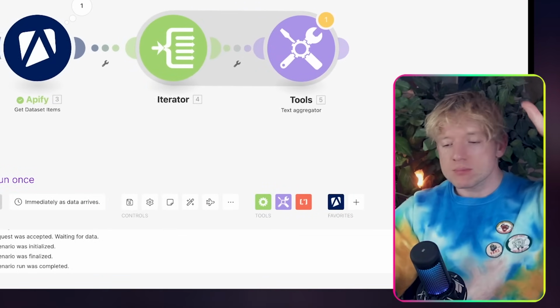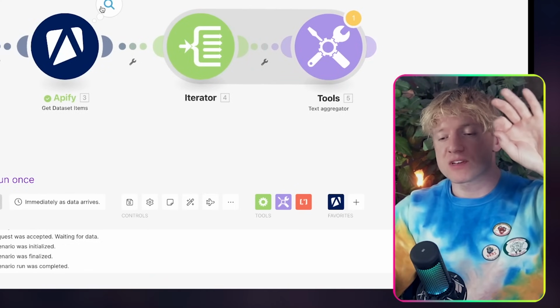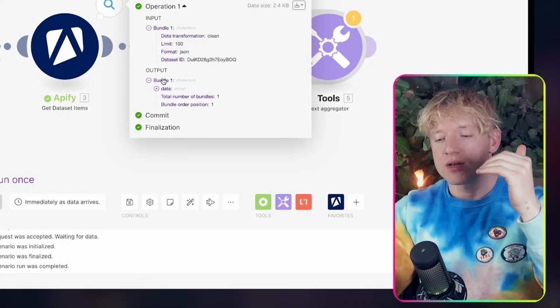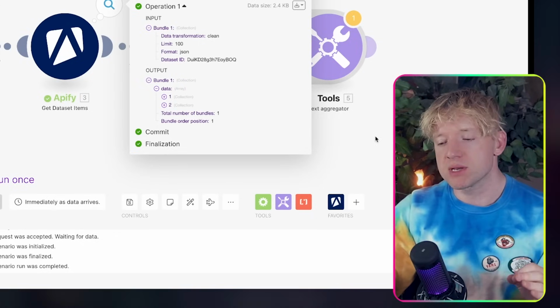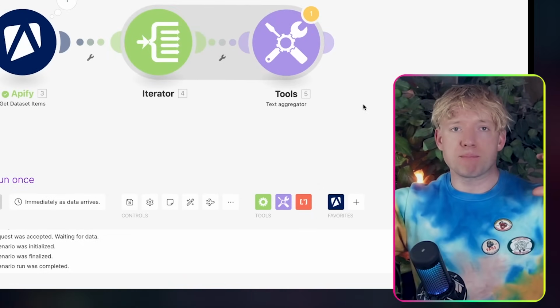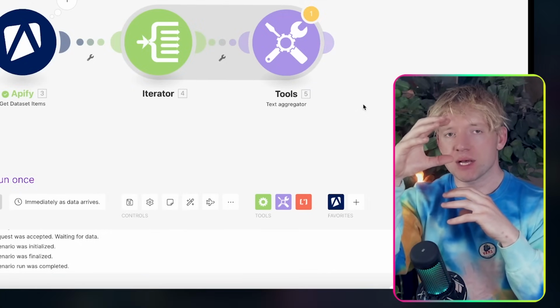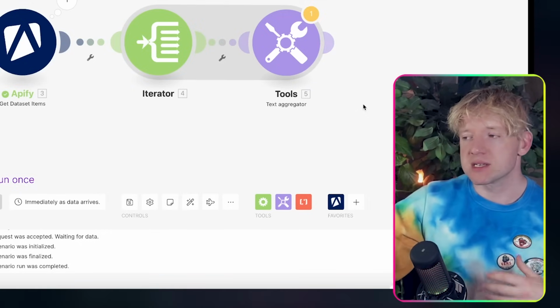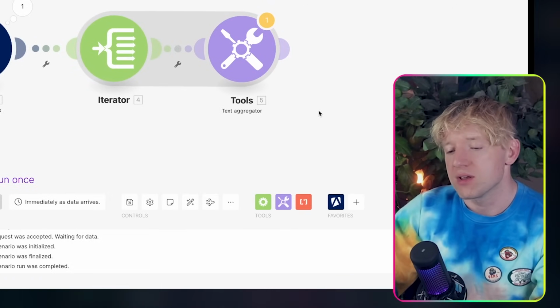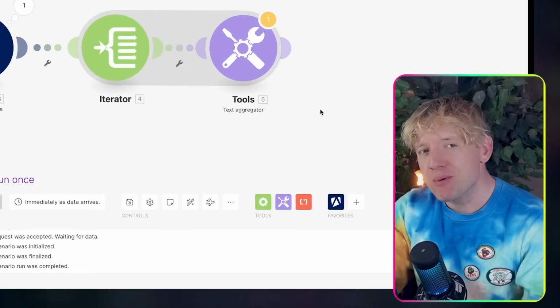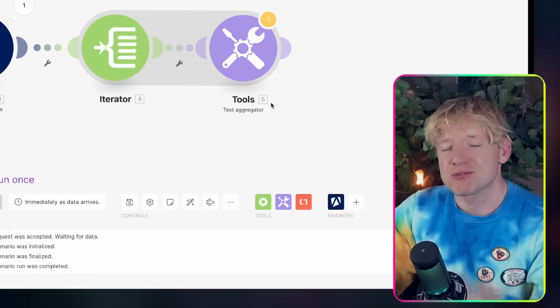So what does that mean? What it basically means is that the iterator is going to grab the information from these 2 bundles, if you like, the data arrays, 2 collections, excuse me. And then text aggregator is just going to bring them together and pile them up like this. So that basically we don't need to repeat it and it'll be a lot easier for our final module to run the automation that we want. Does it sound complicated? A little bit, but as long as you select those functions, this will work perfectly for you.